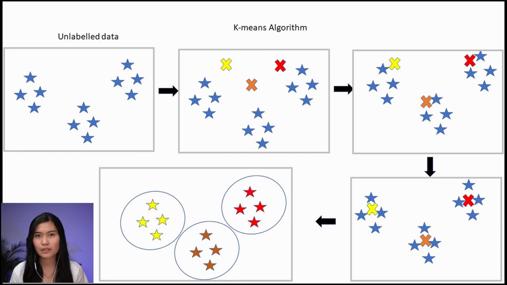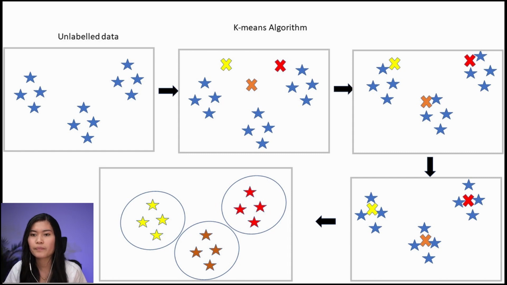How it works is that we have this unlabeled data, and from this unlabeled data, we will randomly assign cluster centroids. The cluster centroids in this case are the 3 different axes here, and they are randomly assigned. K-means is an iterative process, so it has 2 steps. The first step is the cluster assignment step, where you assign all the points to the closest cluster centroid by measuring their distance. As you can see here, you will go through all the points and calculate their distance to those different cluster centroids.